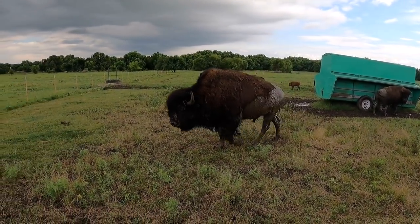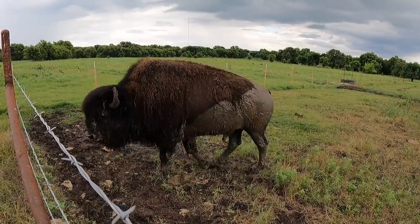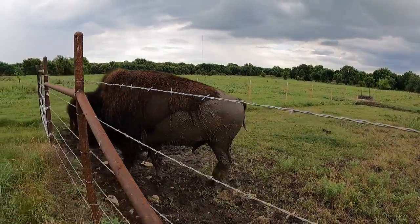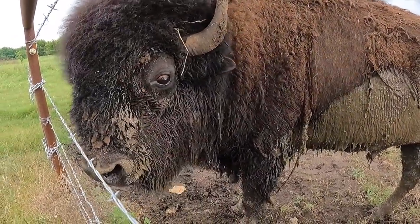Look at all that mud. He knows something's up when two vehicles show up. Trucks and tractors out here. Hey, big guy.